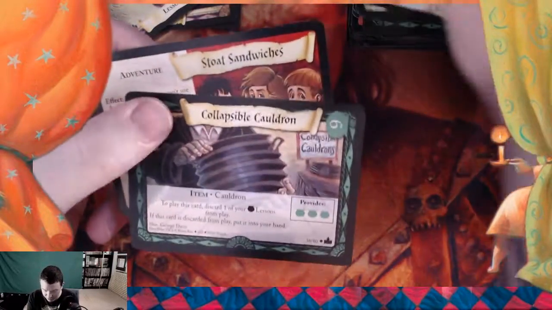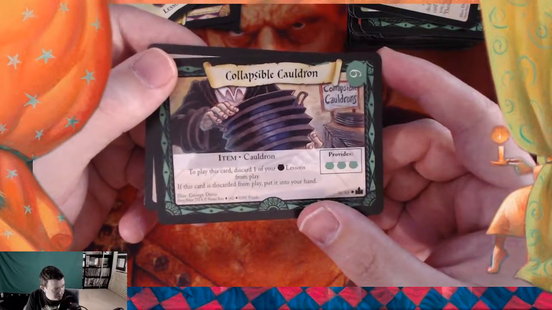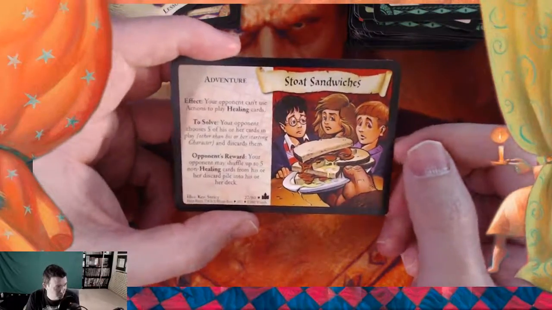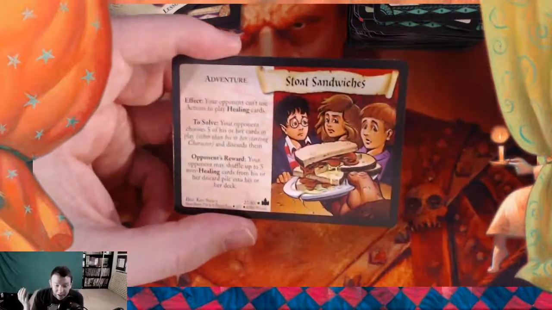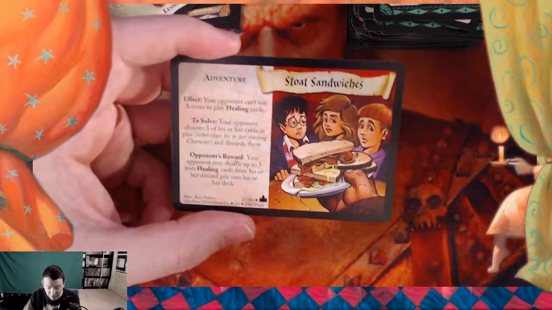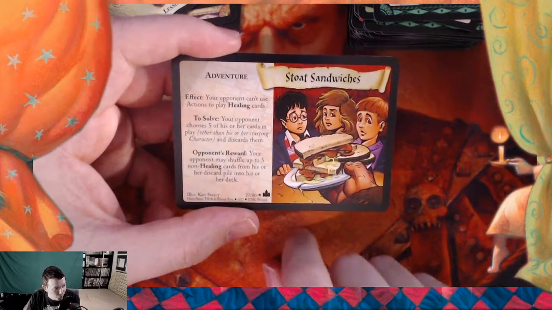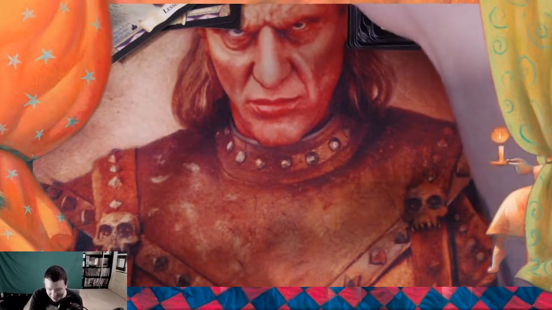Looking for Trevor, Collapsible Cauldron, handy for the Wizard on the go. Oh man, heavy sandwich meta. People build goblin decks in Magic, people build dragon decks, whatever. Here, the sandwich meta, that's what we want. That's what we need. The heavy sandwich deck.